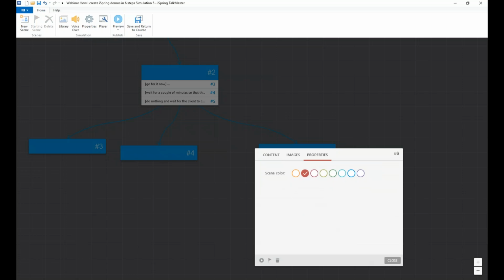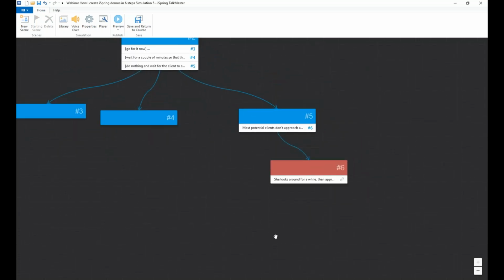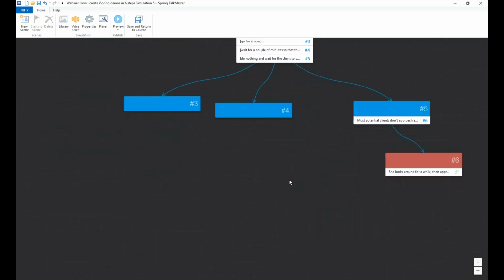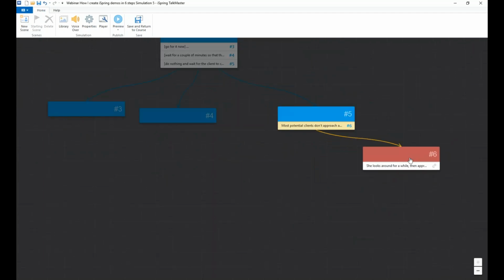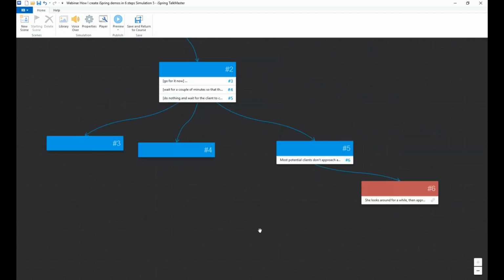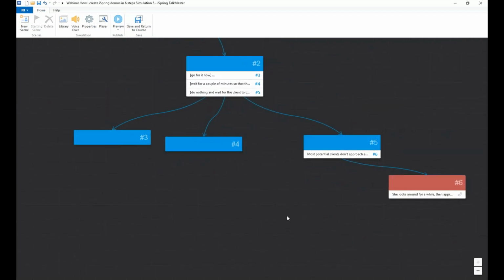And if I hit close, yeah, it's red. So now I can see when I develop the rest of the dialog, I can always see that here is a dead end. I don't need to add any scenes to this branch because this was supposed to be a dead end. And this is very convenient. This is what I love about iSpring TalkMaster.